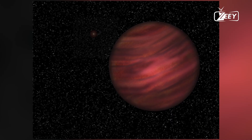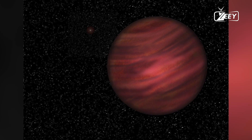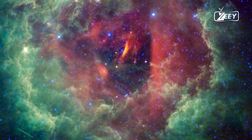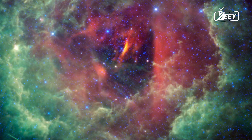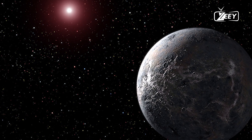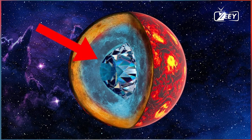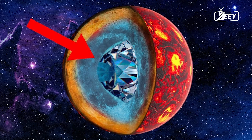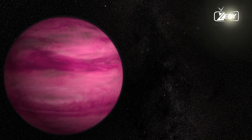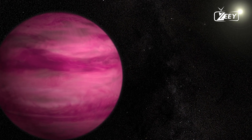This is even more terrifying than the stone rains on Corot-7b. Imagine the scene: clouds roll in, thunder roars, winds surge to 1.24 miles per second, and finally the sky erupts with rain. Glass particles tear through the atmosphere at insane speeds. If such a storm happened on Earth, it would circle the equator in just 5 hours and 33 minutes.